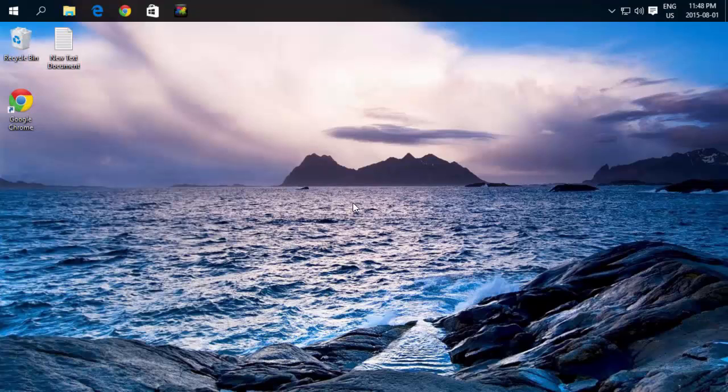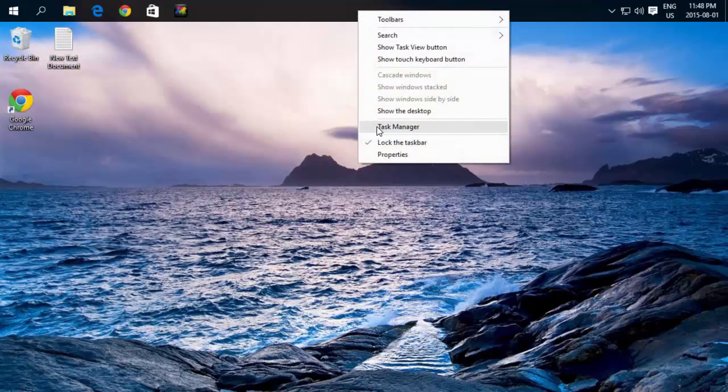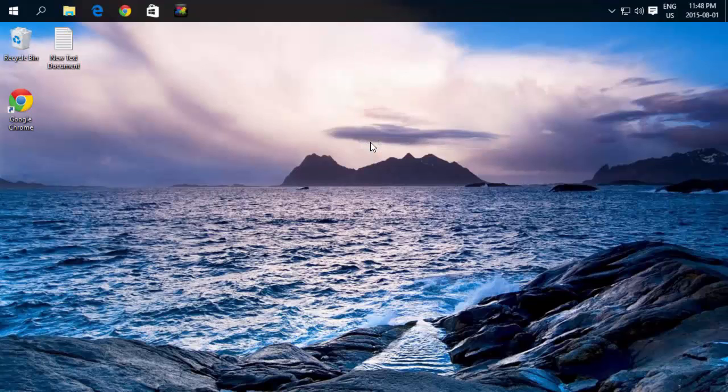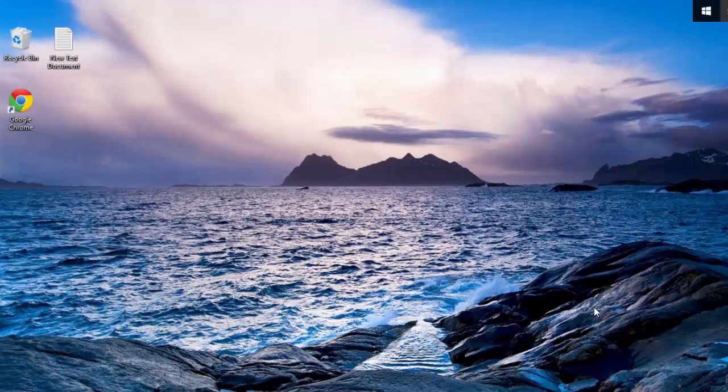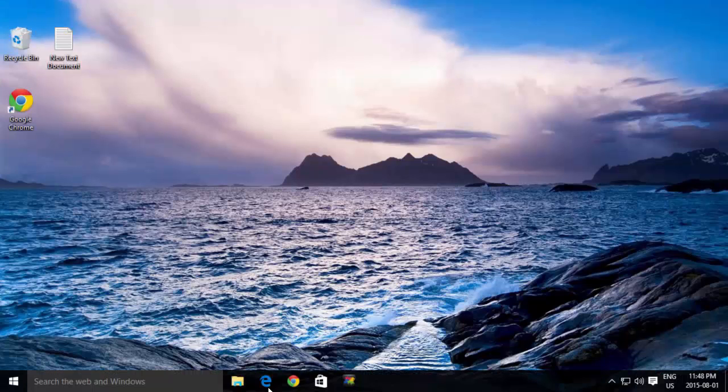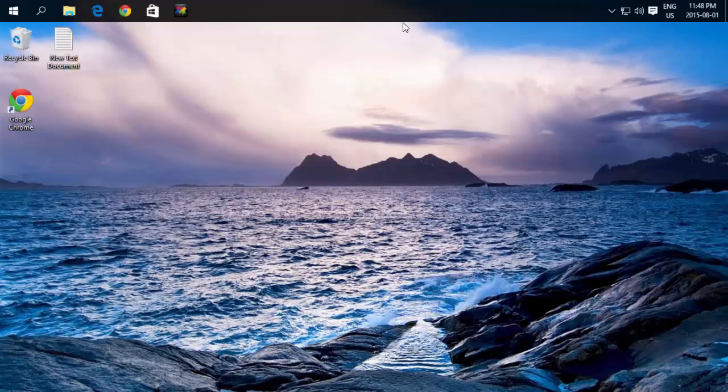In older versions of Windows, it's also still very easy to move. You would just point your mouse at an area with no icons, click the right mouse button, uncheck Lock Taskbar. Once the taskbar is unlocked, you can point at an area with no icons in your taskbar, click and hold the left mouse button, and you can drag it to any location you like along the edge of your screen, and release.